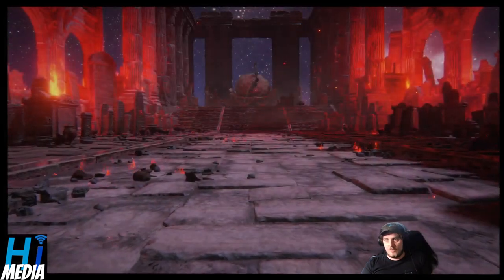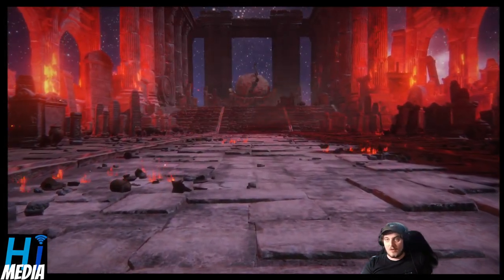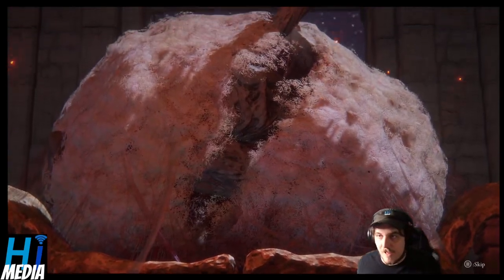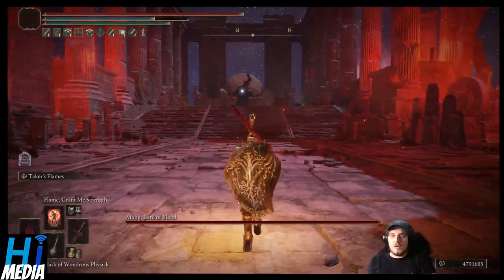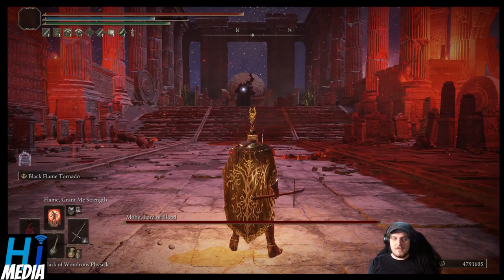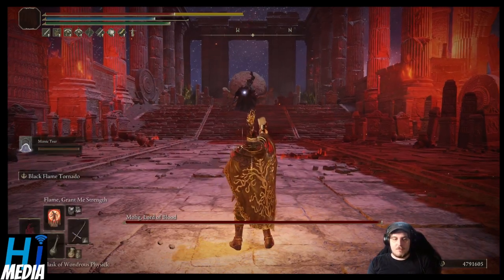This is the final step before being able to get to Miquella and Miquella's cocoon. Speaking of which, in this cutscene, that cocoon just so happens to be Miquella. So we're going to go through the whole rigmarole of a boss fight here.